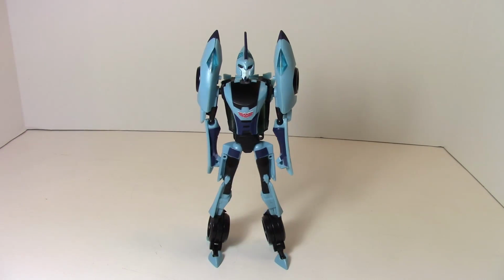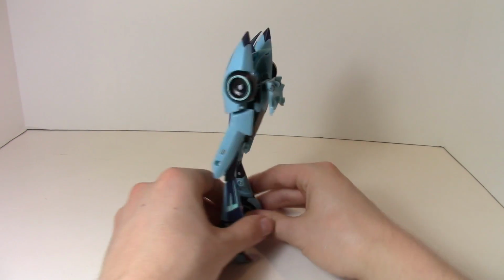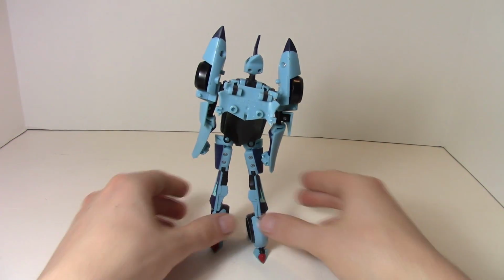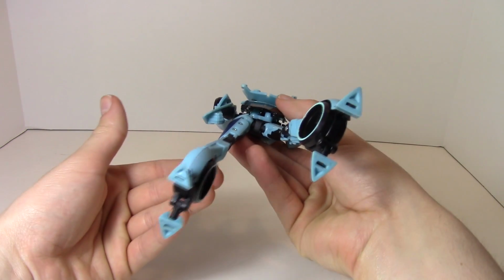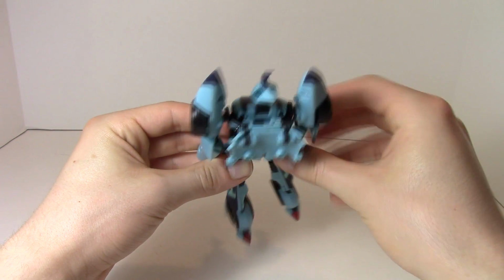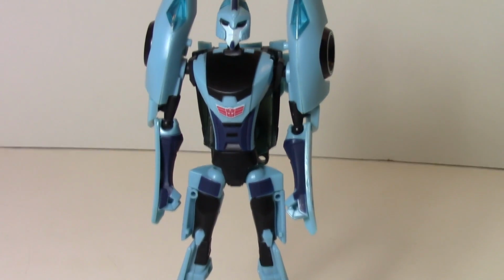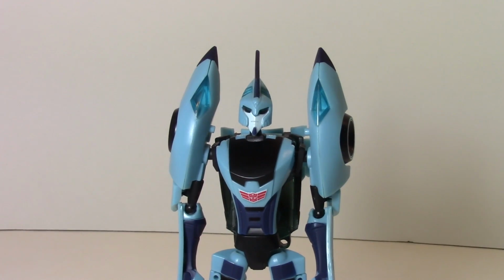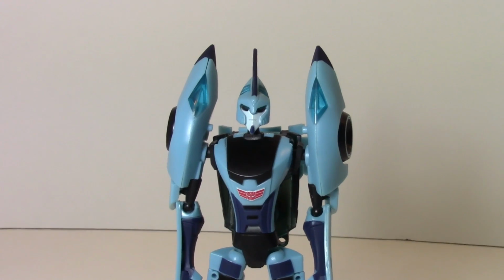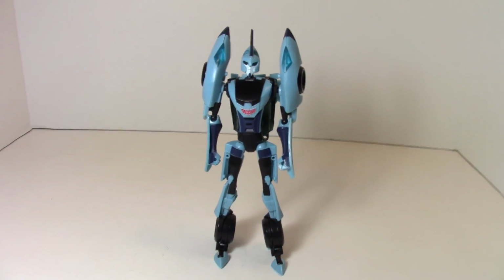There we have the figure from the front. There he is from the side, the back, the other side, the bottom, and there he is from the top. The color scheme on the robot mode is pretty much the same, though we can see in the face there we do now have some white. We also have a little bit more translucent blue, but overall same colors, just a bit of a different distribution.